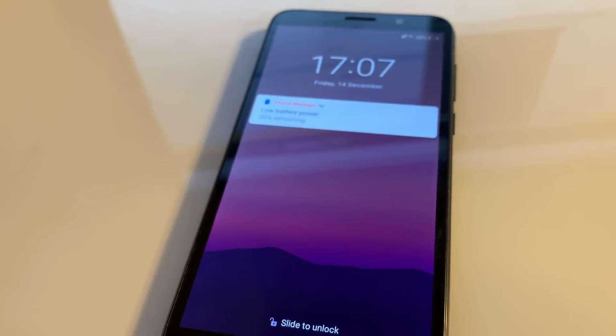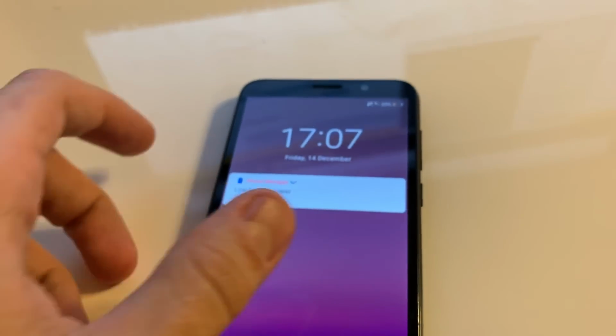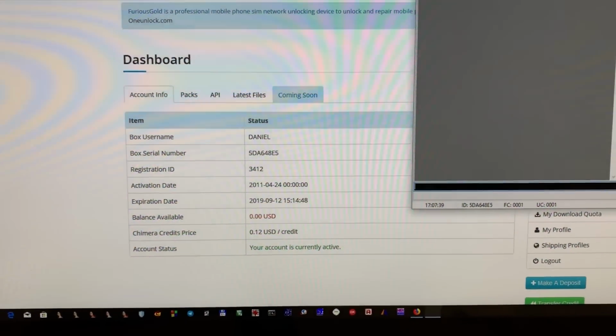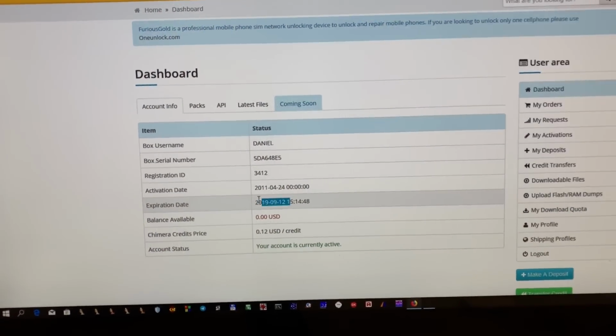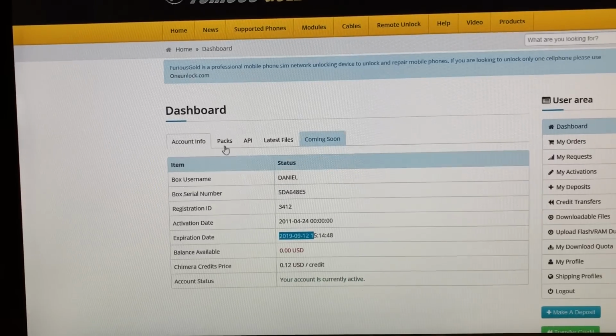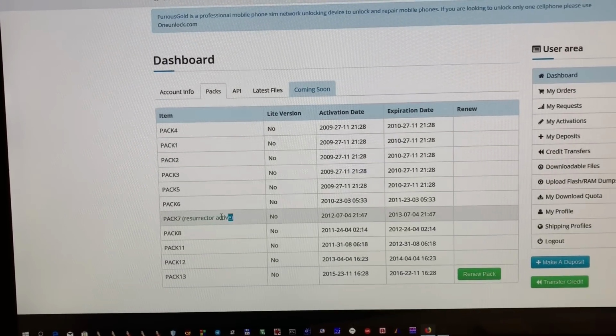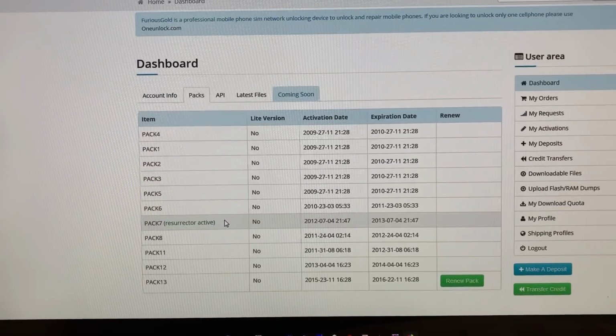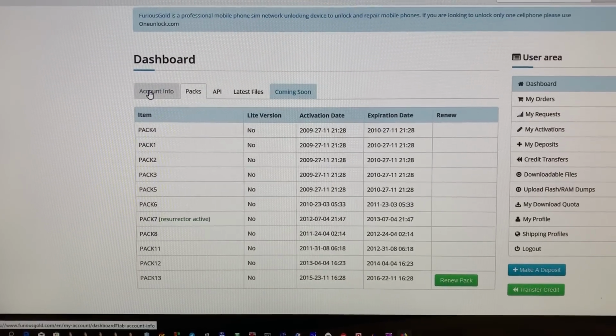latest version. In order to use this update, we need to have an active support. As you can see, mine is going to expire on 12 September 2019, and we also need to have Pack 7 with Resurrector license active. So if you don't have this enabled, you won't be able to use the unlocking feature for this mobile.